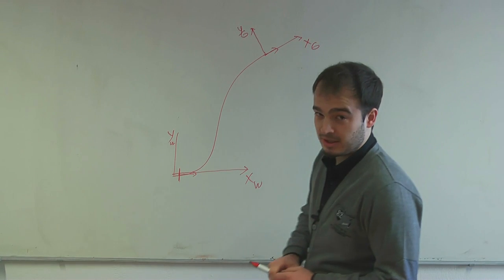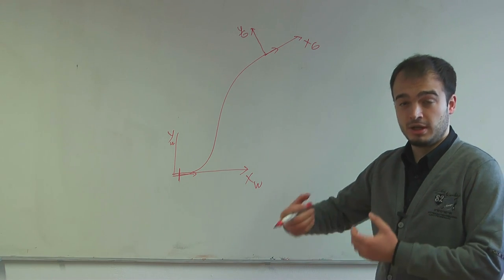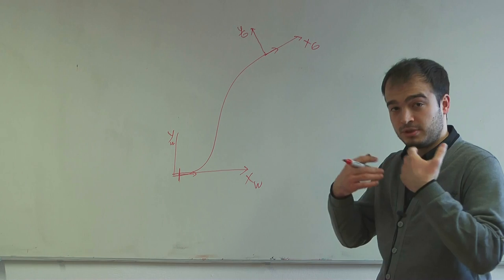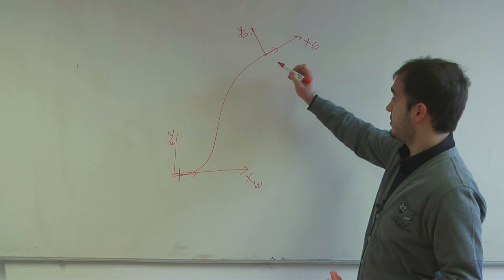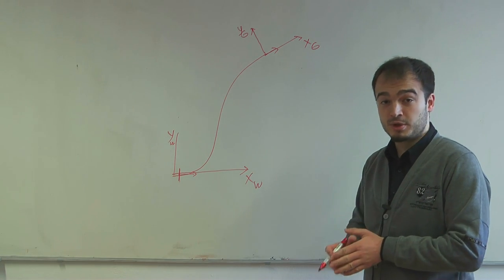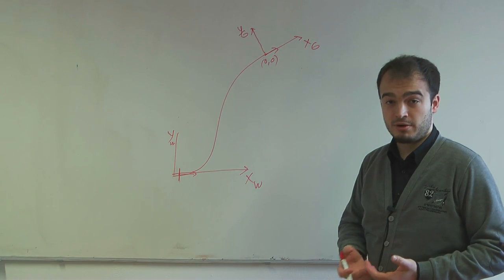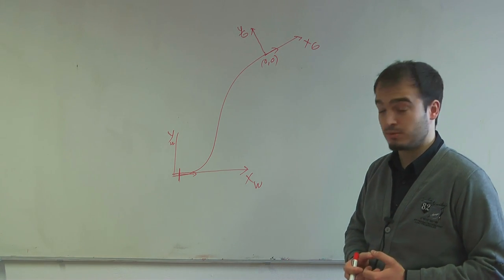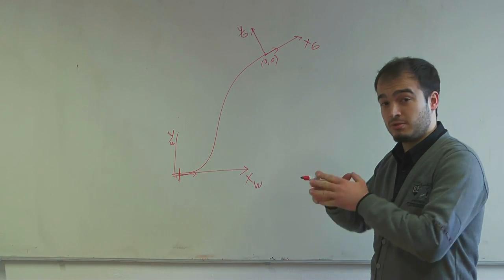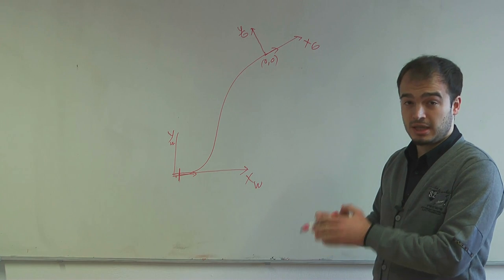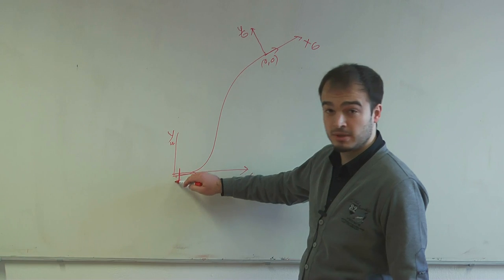One thing that we need to take into account is the fact that the Giovanni algorithm assumes that it will take the robot to the zero zero location, meaning the frame that we define as a goal frame is the one that the Giovanni algorithm works in. So this is zero zero for Giovanni, and for us our ROS odometry feedback assumes that we track the robot motion in the world frame. So there is something in between that we need to take into account. We need to build a matrix that is capable of transforming each location and orientation from this frame to this frame.